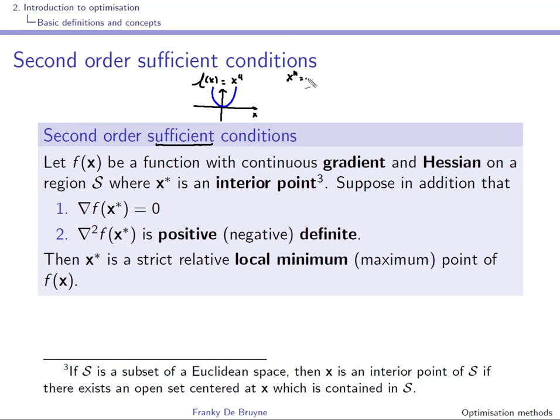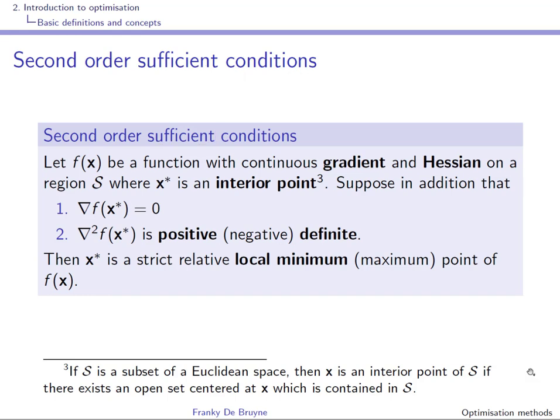so again we'll consider x star equal to 0, and now we have f prime evaluated in 0 is 0, so this condition here is met, and we have that the second derivative evaluated in x star is also 0, so this condition is not met, but still we have a local minimizer here, x star equal to 0. So this shows that these conditions are sufficient but not necessary.